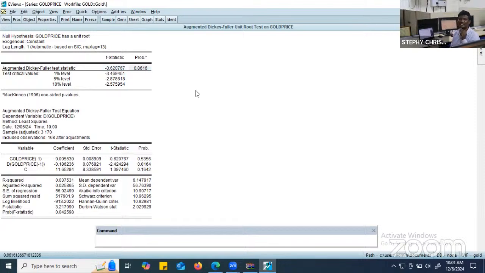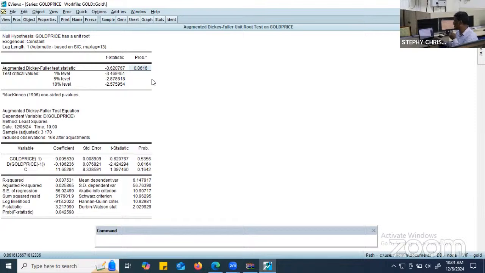Okay, so now I am comparing with the probability value, what I told you yesterday. If I want to reject the null, the probability value should be less than 0.05. We kept the benchmark. Sir, why can't it be 0.01? Sir, can we go for 0.10, 10% level? It's up to you. You take a call, because I want to go for 0.05, 5% level of significance.